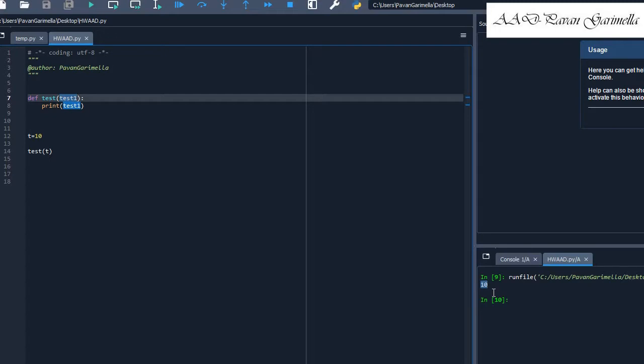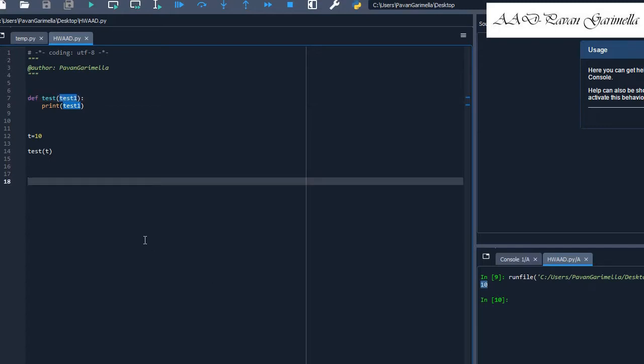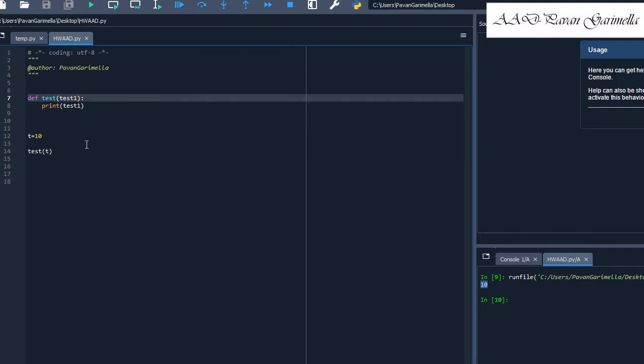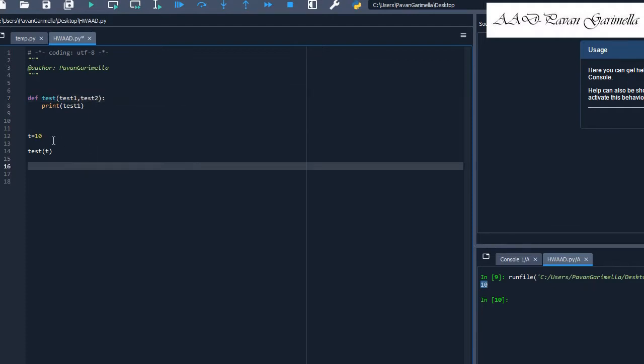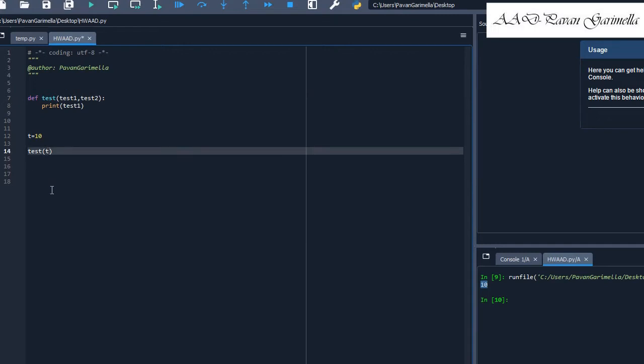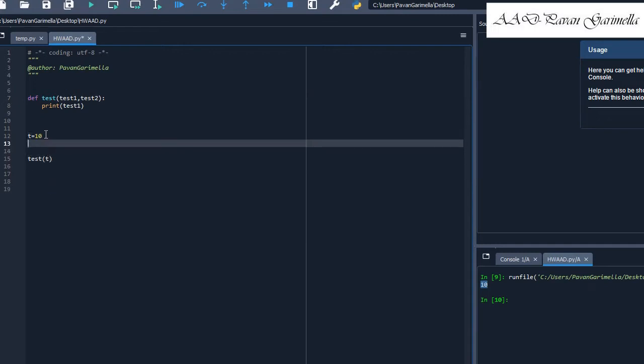So let's jump on to the next topic related to multiple arguments as well as list. In case of multiple arguments, I can have something like this. I can have test1 and test2. When I call this function, I can call t, t1, t2 is equal to 20.